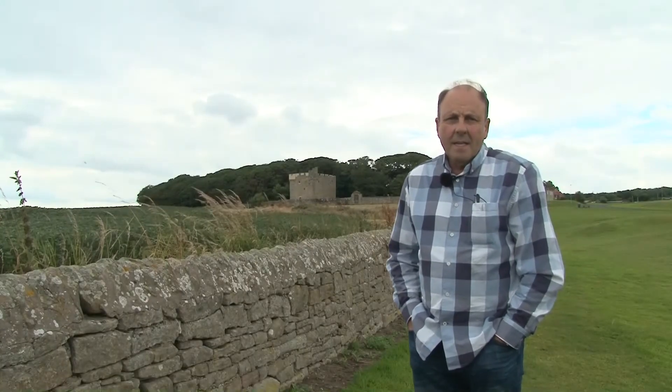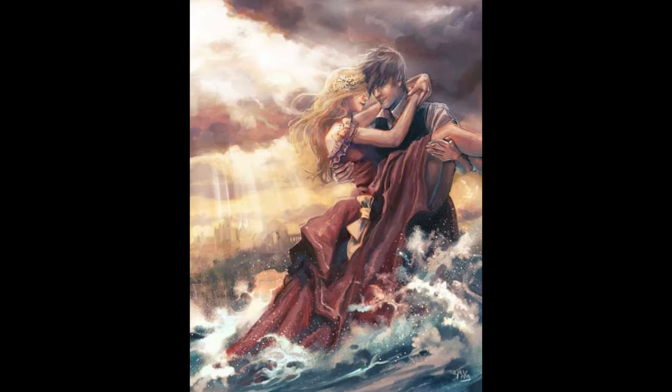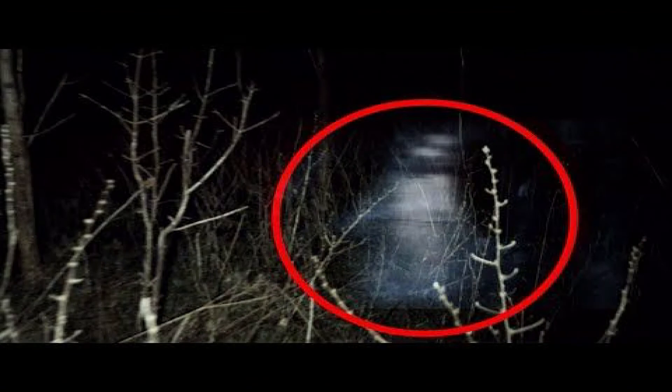The tower is said to be haunted by a white lady. The legend is that Cresswell's daughter fell deeply in love with a Danish prince and they planned to elope and be married. As the prince landed on Cresswell's shore he was ambushed and killed by her jealous brothers. She was so grief-stricken she died of a broken heart soon after, and her ghost can be seen occasionally on the tower roof looking out to sea.